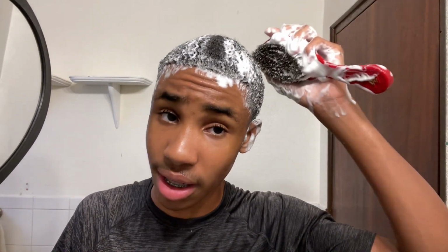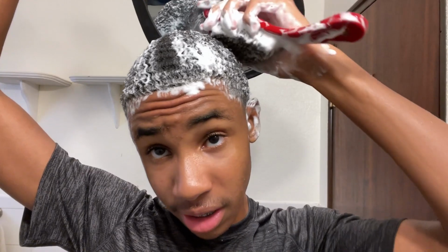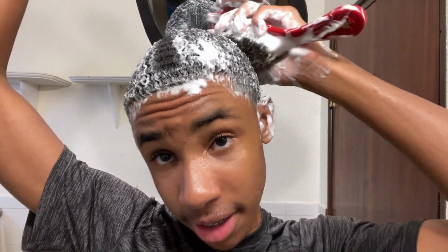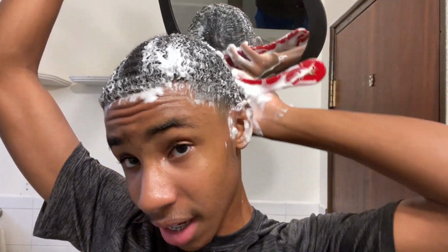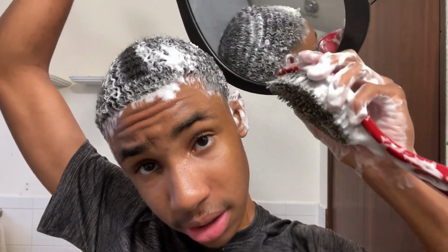You see with the detangling hair brush, we didn't go in and isolate our crown, but that's because we're gonna do some crown isolation first using this. You really want to start with the crown isolation when you're scramble washing, because like I said, that crown's gonna be gone. If your crown isn't extra developed and in place, you're gonna spend even more time on it. So maybe I would recommend not scramble washing if your crown is not developed at all. I probably shouldn't be scramble washing right now, but we'll see with the results.